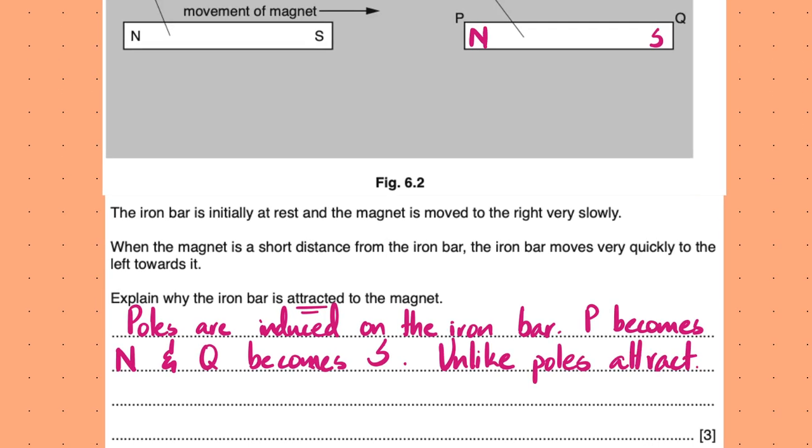Now if you look at the mark scheme for this, the examiner also says something like this, that the attraction is greater than the repulsion. That's basically because these are closer together as compared to this arrangement. So this distance is less as compared to this. Some people might also say that the force of attraction is greater than the force of repulsion, but if you've written this, this is also good to go. So that's some of the past paper questions regarding simple magnetism. In the next video, we'll start with electromagnetism.